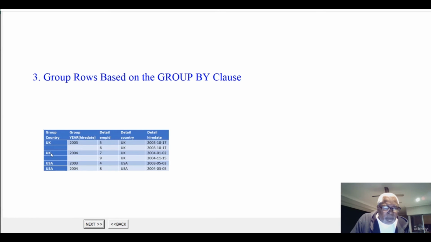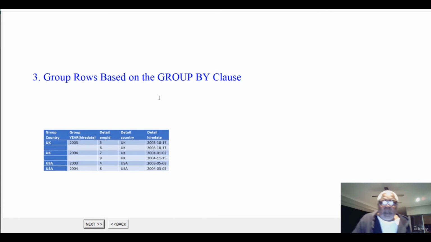And for 2004, which is another group, because UK 2004 is different from UK 2003, it also has a count of 2, that is employee ID 7 and 9. And the rest, USA has 1 for 2003 and 1 for 2004. That is employee ID 8, and the other one is employee ID 4. So that is the purpose of the grouping.